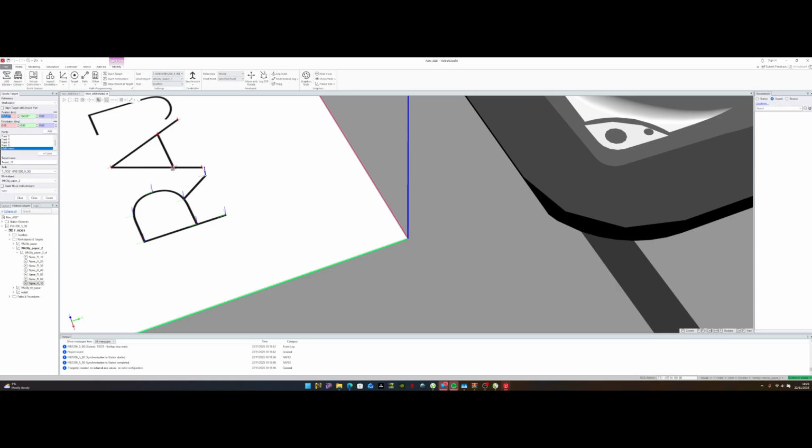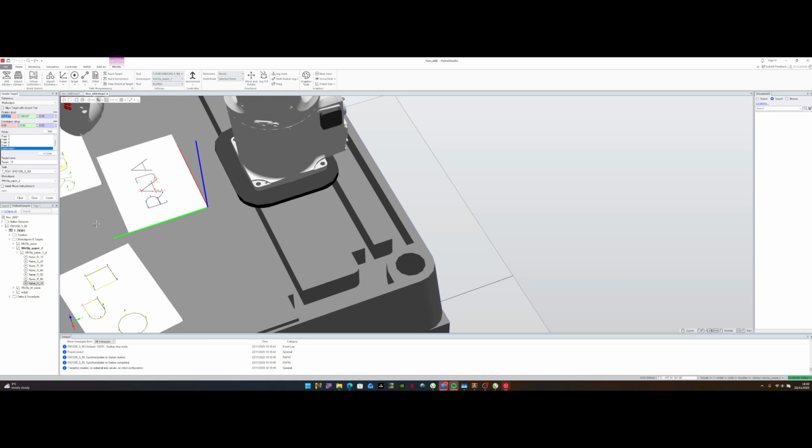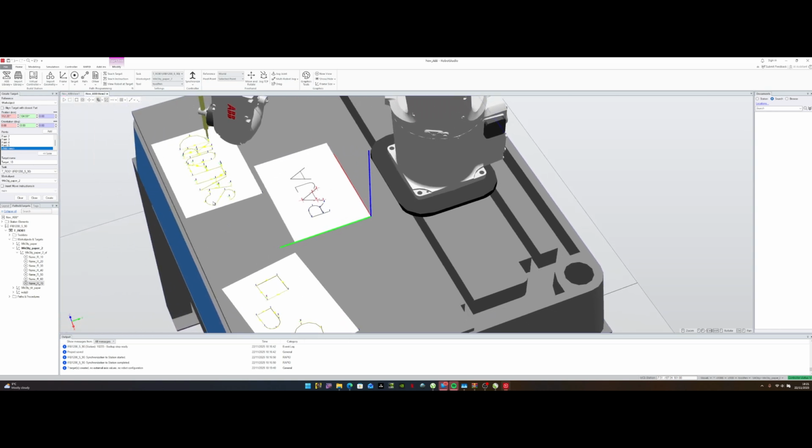I know someone who's been paying rapt attention will realize, hey, will the robot be dragging the pen across the paper while it's jogging from one point to the other? We are going to create hover points for the robot pen to use to arrive at the letter.